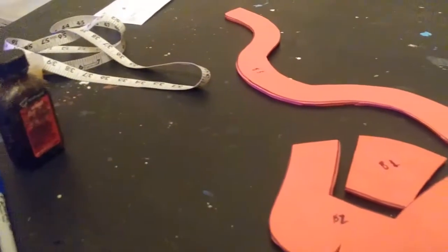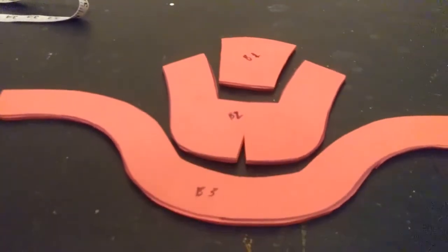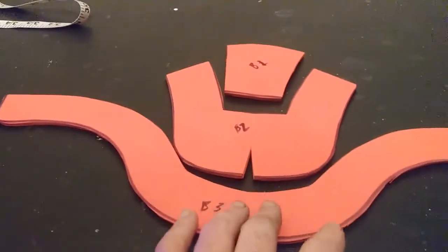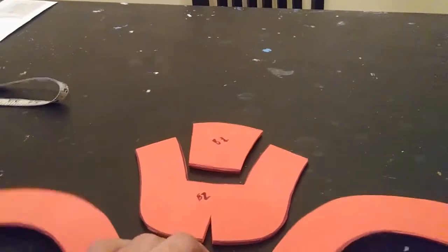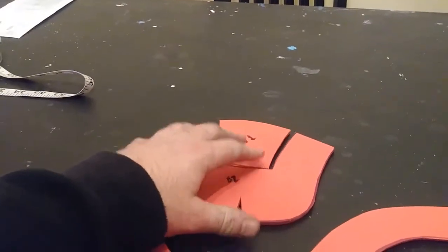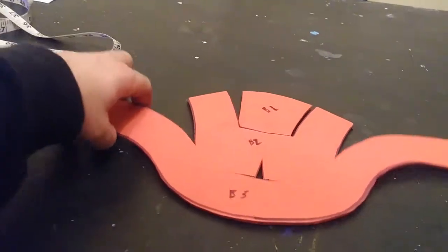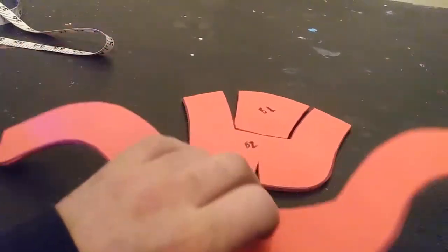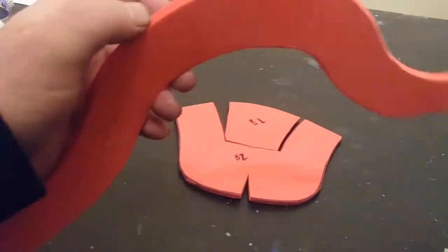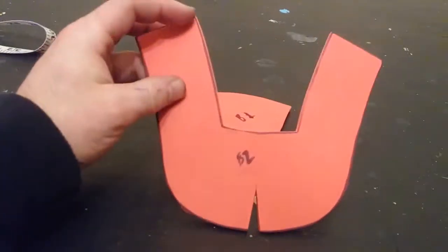Alright, so setting the front off to the side, what I have here is my 3 back pieces. Now, this one here, I don't need right now, but I did go ahead and cut it out. But I'm going to set it off to the side with the front, because once these back pieces are assembled and the side pieces are assembled, this wraps around the back, goes up to the side, and that's what hooks them all together. So this will be used later. So the back 3 piece we don't really need right now. What we do need is the 1 and the 2.